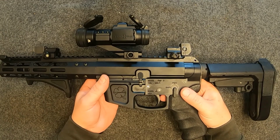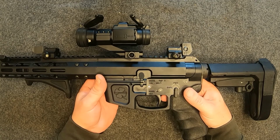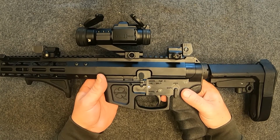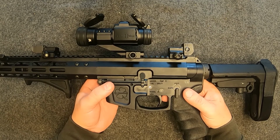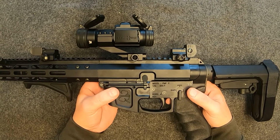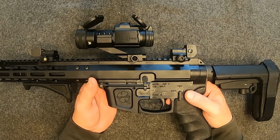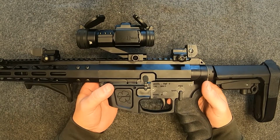All right, we're back inside from shooting the old Foxtrot Mike, and man, it shoots pretty good. I only put 200 rounds through today. Ammo is still pretty high, but zero malfunctions, of course. And she's been brought out here before. I put 200 today, and she's probably had at least 500 or 600 put through by my buddy since he's had her, and there's been zero malfunctions that I can remember.